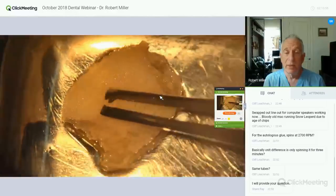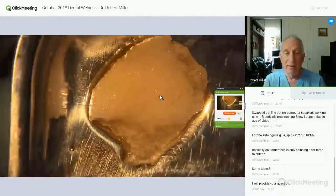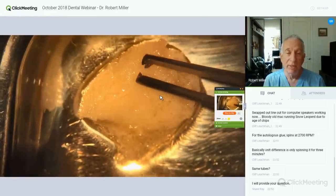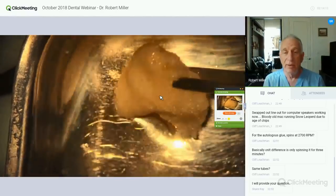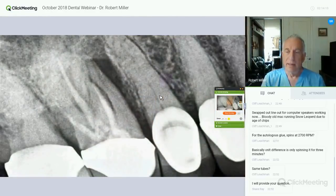This makes the handling far, far better. You're not going to lose your graft material in the mouth. I'm sure you've all done that. And especially if it's a critical area, you're running out of bone graft material, it falls on the tongue, and when no one's looking, you pick it up off the tongue and put it back in your extraction site, and you're introducing another biologic component, which is bacteria. But this is great because it allows us to bring it to the site and handles beautifully.